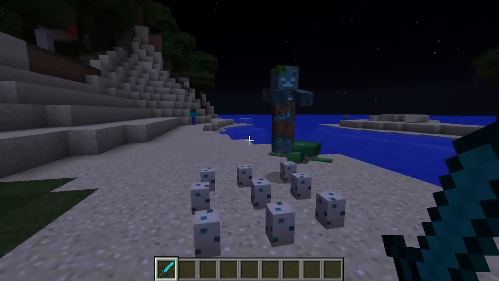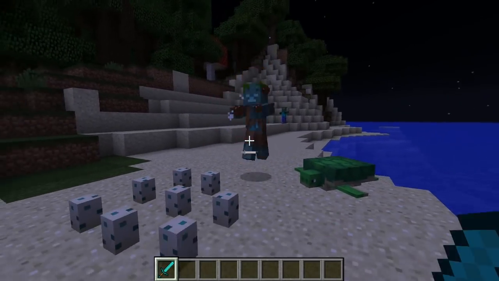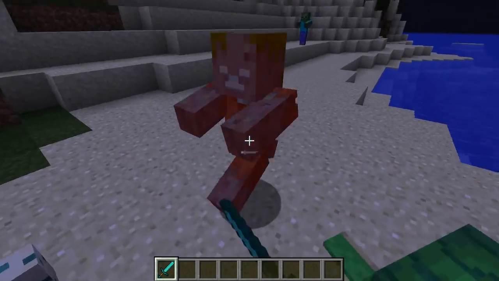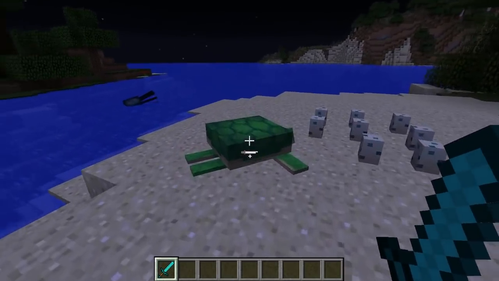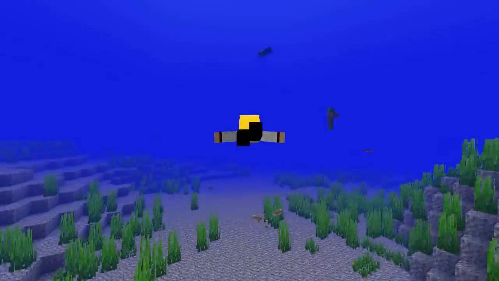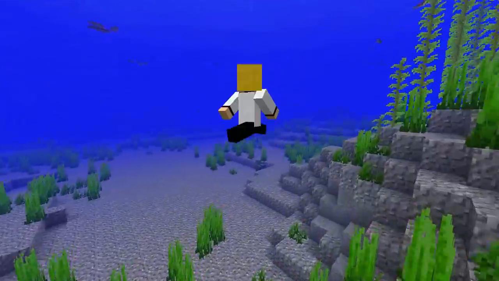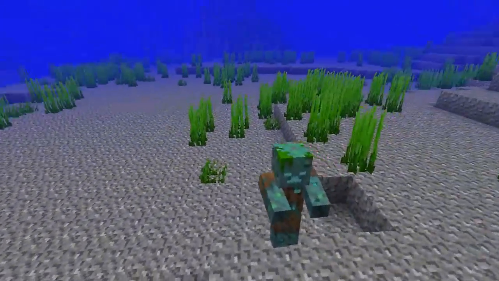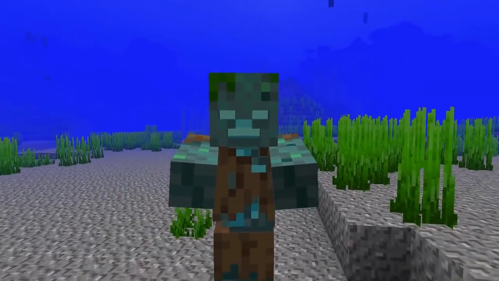Oh, and one other thing to note about this mob is that they strongly dislike turtles for some reason. So if you see a turtle near this mob, then please try to save the turtle, because these mobs will actually try to kill them. Another thing to note is that the drowned mob is actually able to spawn in all ocean biomes, so these mobs are probably not going to be too rare to come across, so definitely expect to see quite a few of these in the ocean.